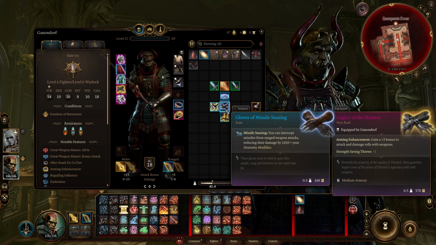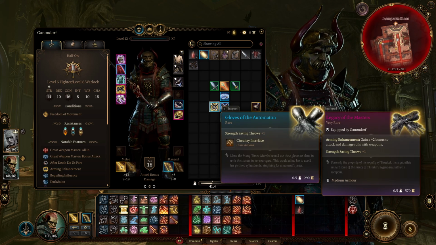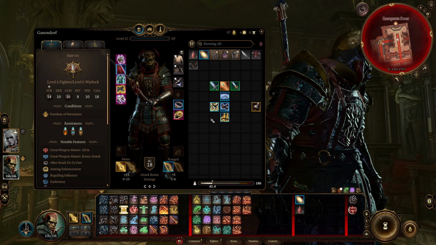So overall, I like this as an early game option because I do think it fits the theme, but you can also try and pick up the Gloves of the Automaton as well once you hit Act 2 if you decide to follow that questline.